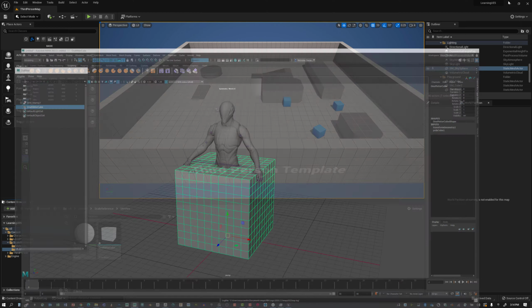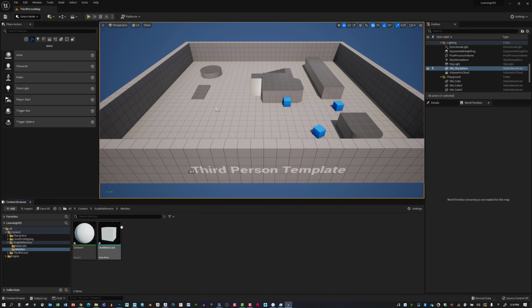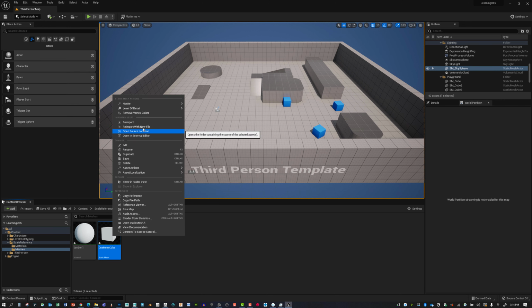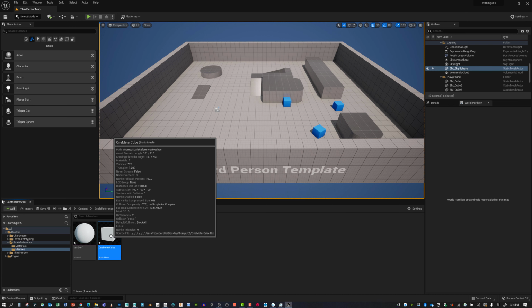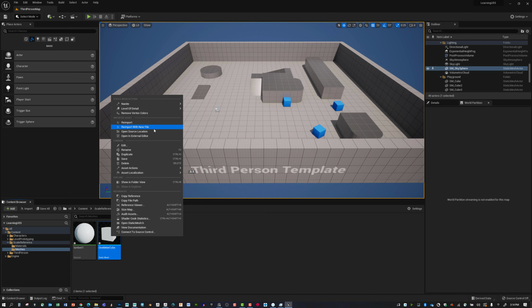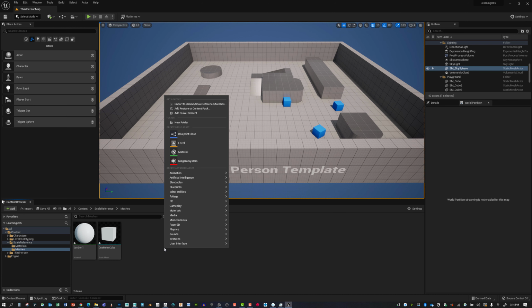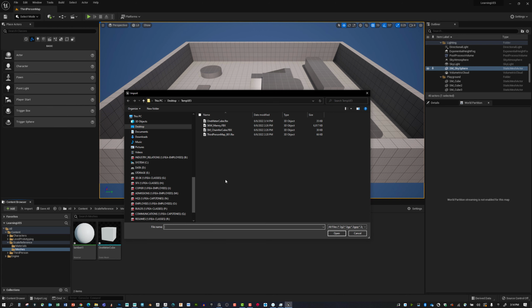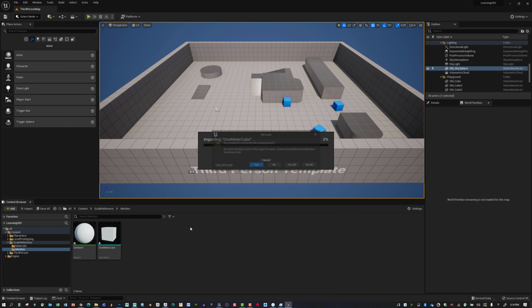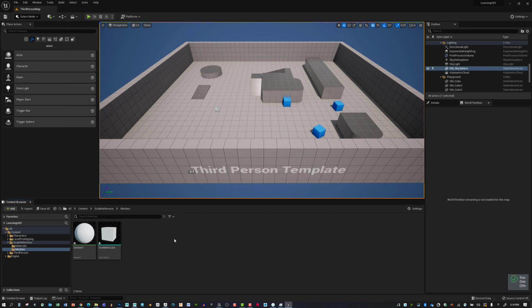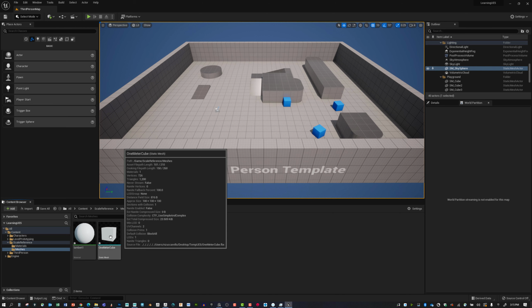And once you export something from Maya, once it's in the program, you can actually just right click over it and then you can say re-import. So that's pretty nice. If you need to overwrite it with a new file, you can say re-import with new file. If you right click over here to do the import like what we did before, it's going to think you want to just import over the top of it. So you got a couple different options for that. So let's go ahead and do this, and I'll say, do you want to overwrite the existing? Yes to all, like that. And then now it should have the tangents and binormals and everything else like that.